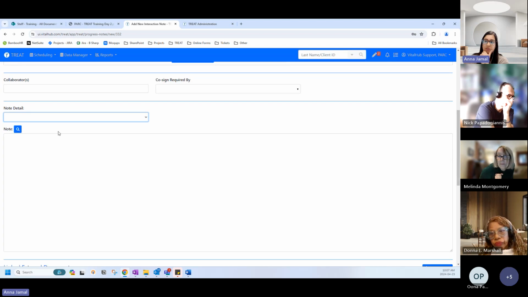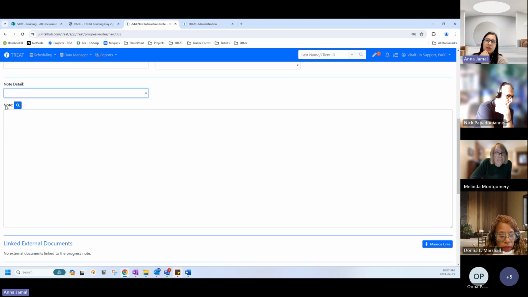Your description field, do you want it as a text box or as another drop-down? And what items you would want in that drop-down. And then we'll just keep a note field, an open text box for you. If there's anything else you feel you need to capture in this note, let me know.